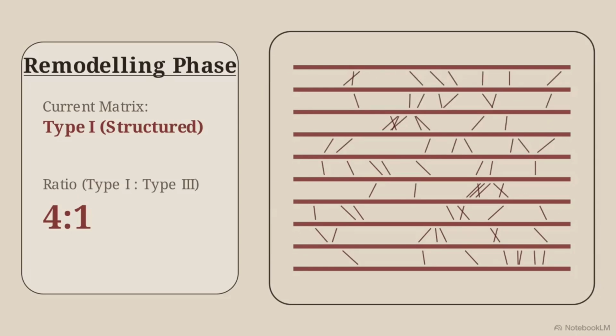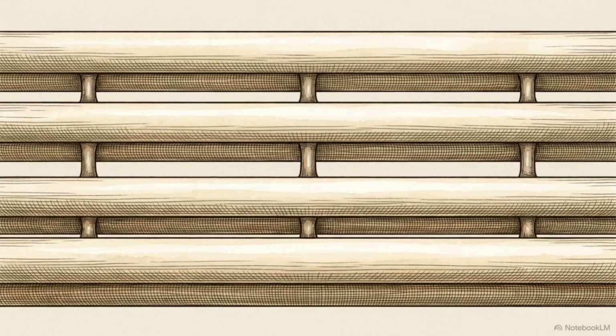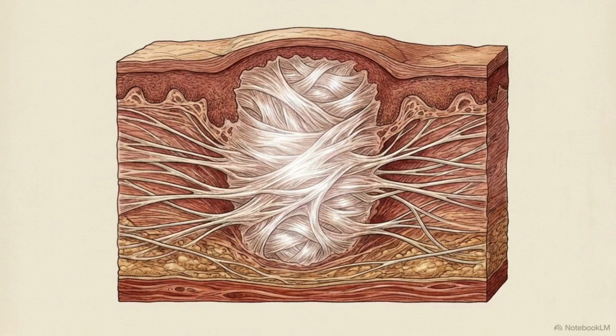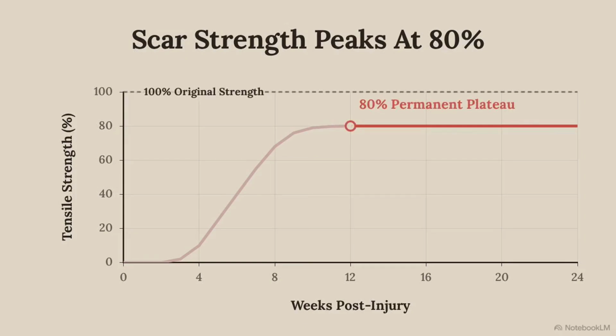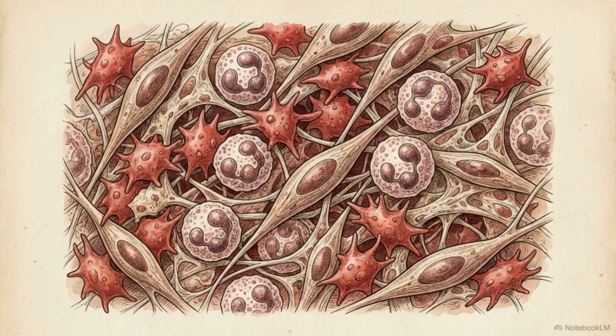This animation shows the slow, systematic replacement of type 3 collagen with thicker, stronger type 1 collagen. The body aims for an exact target, re-establishing the 4-to-1 ratio of type 1 to type 3 collagen found in normal skin. The new type 1 collagen undergoes intensive cross-linking, aligning uniformly to maximize its load-bearing capabilities. This invisible molecular cross-linking translates directly into a macroscopic increase in the tissue's tensile strength.